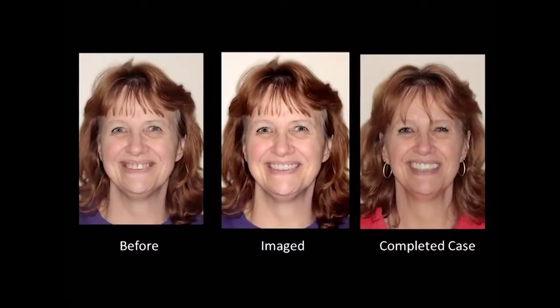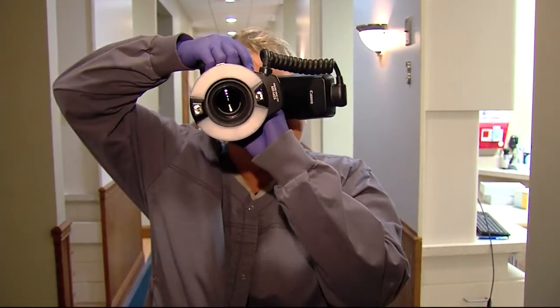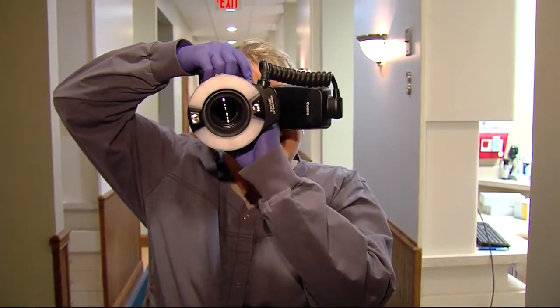You have a more satisfied patient and a less unhappy person if you let them do all that. That satisfaction is important to everyone at Delmarva Dental Services. People will come back in and they'll almost be like a different person. They'll get self-confidence — people that have been covering their smiles, or grown long mustaches to cover their smiles, people that really aren't used to smiling. We have to make them smile sometimes because the muscles aren't used to it. Having a smile that can do that is not worth a million dollars — it's priceless.